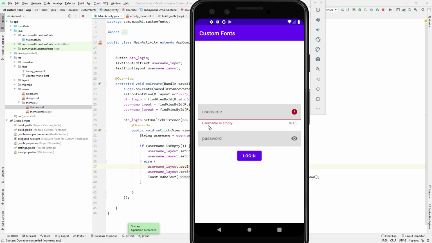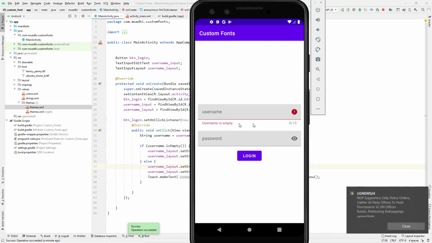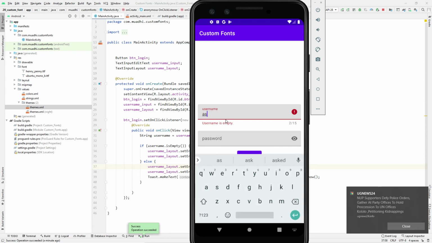You see username is empty, with that beautiful UI and the error warning. If I try again, the same happens. Now let me enter something there and click on login again. You can see it has come back to our proper colors, the error has been hidden, and you can see success.